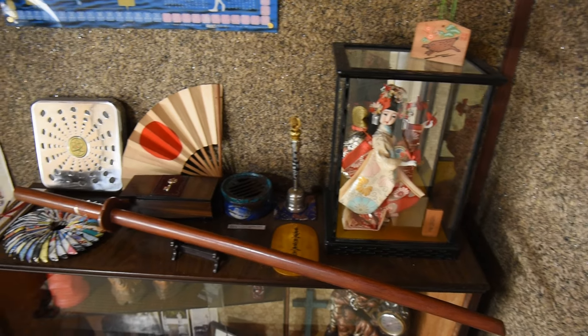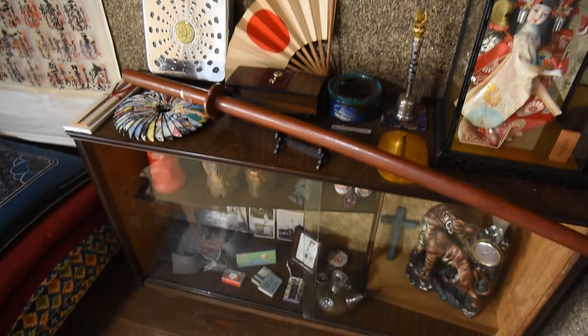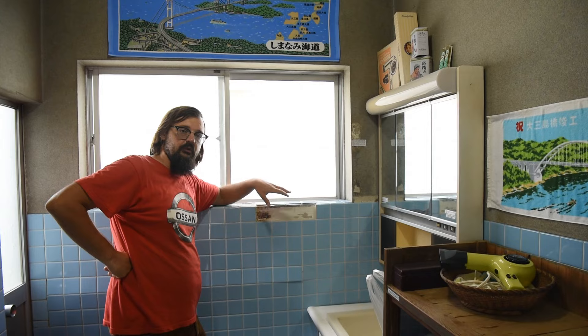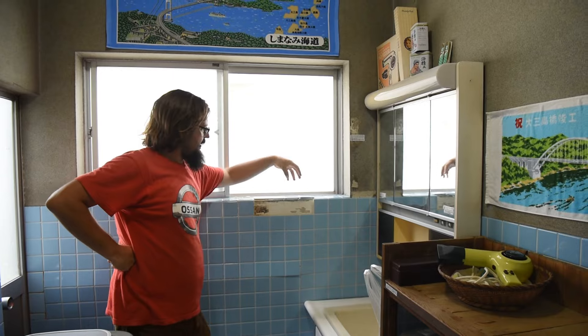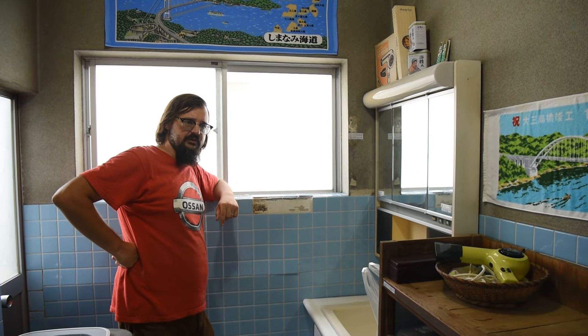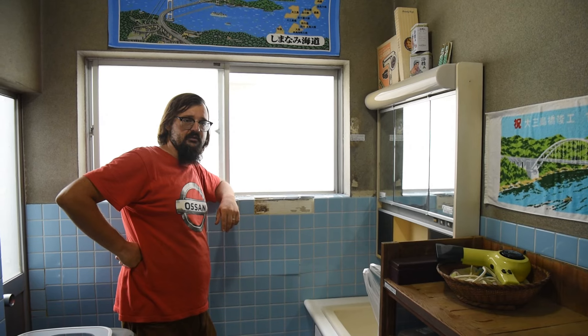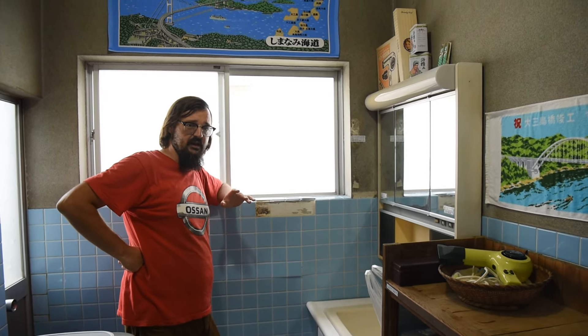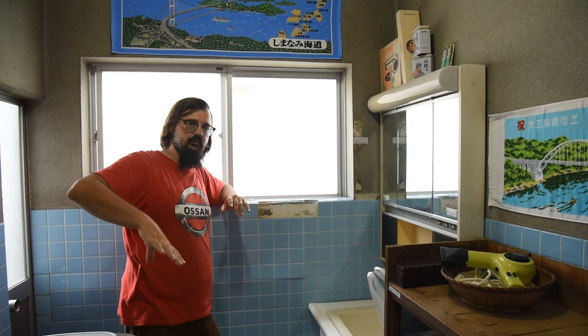I did make a few minor updates to the display cabinet in the living room with some additional things we found in the house and had time to clean up. An unexpected update that just came up is going to be repairing these tiles. We recently had a rainstorm and unfortunately someone left the window open, so rain came in and dripped down behind them and popped them off the walls. We've had a phase two remodel planned for this house ever since we bought it, which has included repairing this bathroom. We might get to that this winter but we're not sure. I'm not going to do a perfect job repairing these tiles because we're planning to completely redo this room in the future anyway.